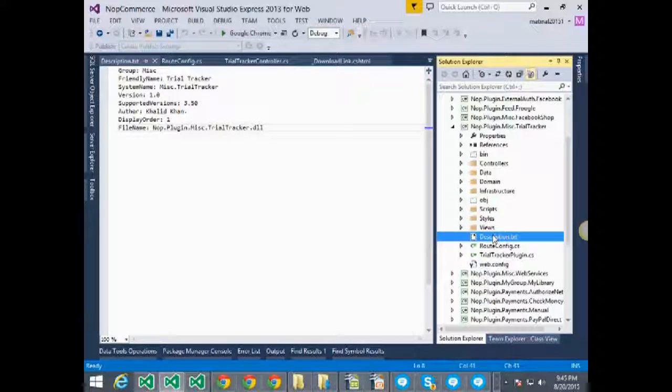Now this sentence is very important, because if you didn't do it, this would just be a class library. You won't be able to install your plugin or uninstall your plugin. Or later on, let's say if I move my code changes to some other version of nopCommerce, all the work, all the plugin and the extensible architecture would go to waste. It would mean nothing. So this is very important. It's a simple file, but getting used to it is very important.